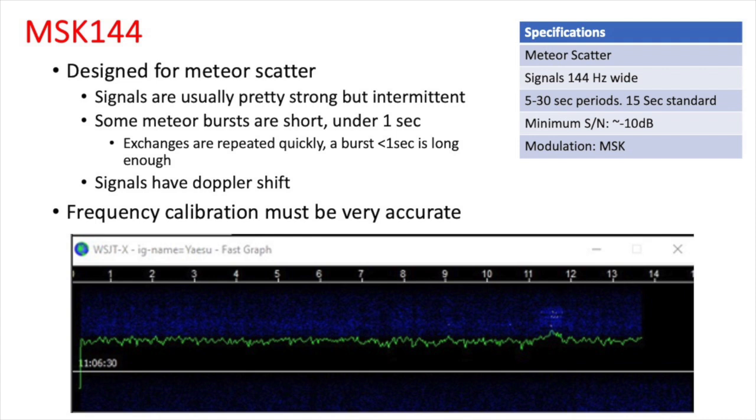A couple of things to keep in mind: there's Doppler shift, and the program takes care of that. But your frequency calibration has to be very precise. You don't want to be off by more than a few hertz, otherwise the other guy may not decode it. There's something called the frequency tolerance, and if you make it narrower, you can detect weaker signals. But it also means that if his signal's off frequency, you're not going to get him. So I generally set it for the maximum. But it's a lot of fun to work meteor scatter. I've worked a lot of things.